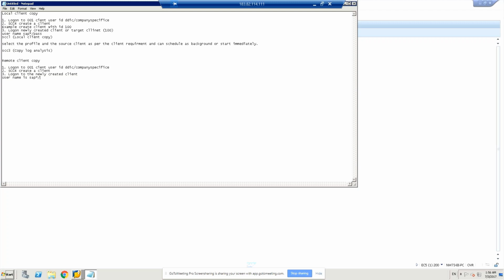So go for transaction SM59 and create the RFC connection between the source client and the target client. The username is SAP star and the password is pass. After login, go to SM59 to create the RFC connection between the source client and the target client.